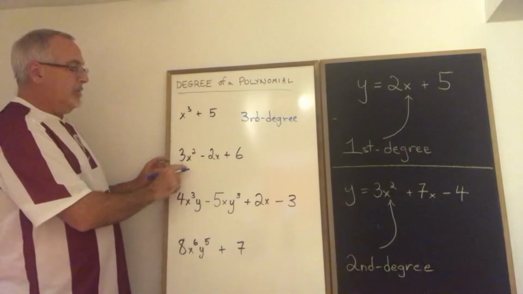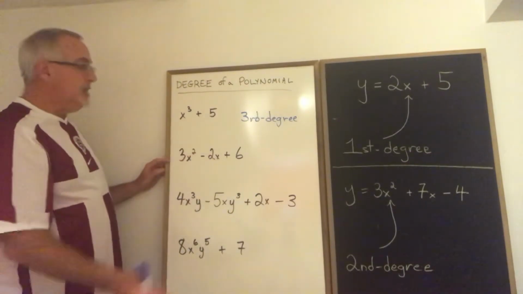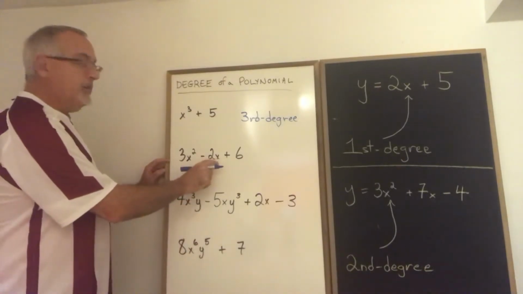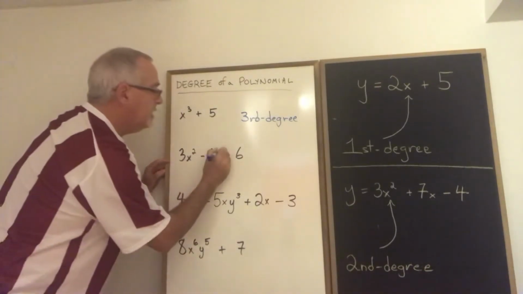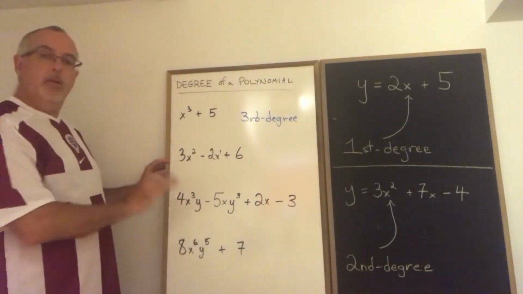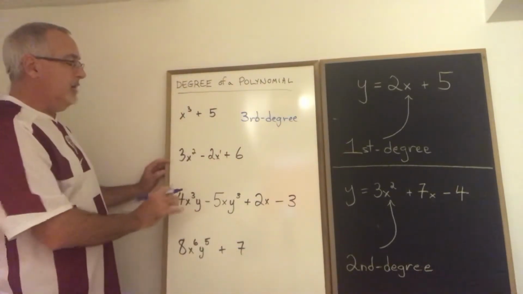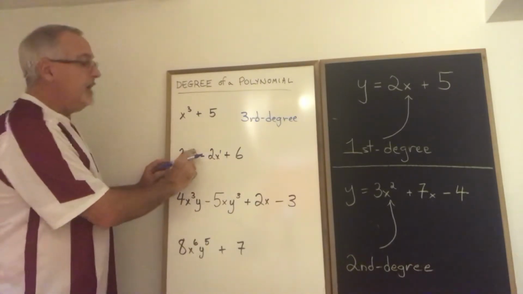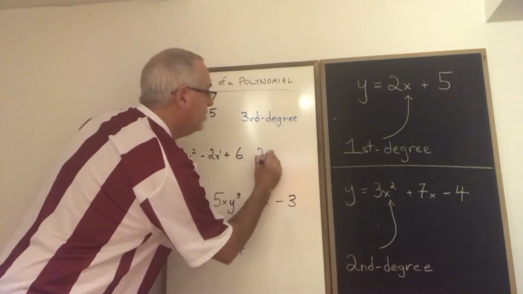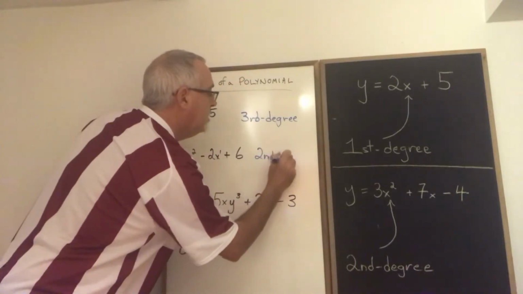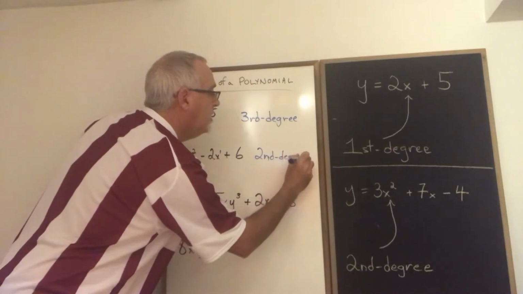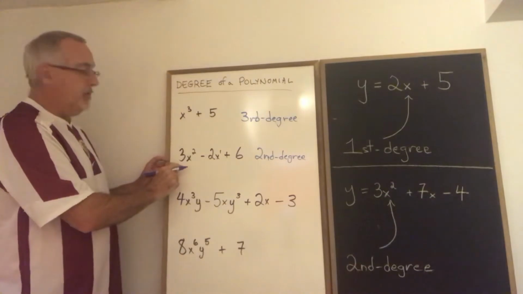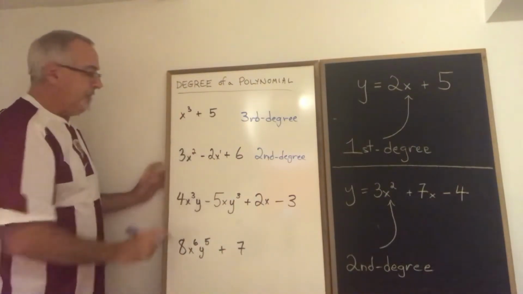In this second example, we have 3x squared minus 2x plus 6. The 6 again is a constant term. It doesn't have a variable at all. The minus 2x has a variable, and the exponent of that x is 1, the one that we normally don't write down, but is always there. But over here we have 3x squared, and the exponent of x in this one is 2. This is a second degree polynomial, because the term with the highest degree is this term, and its degree is second degree.